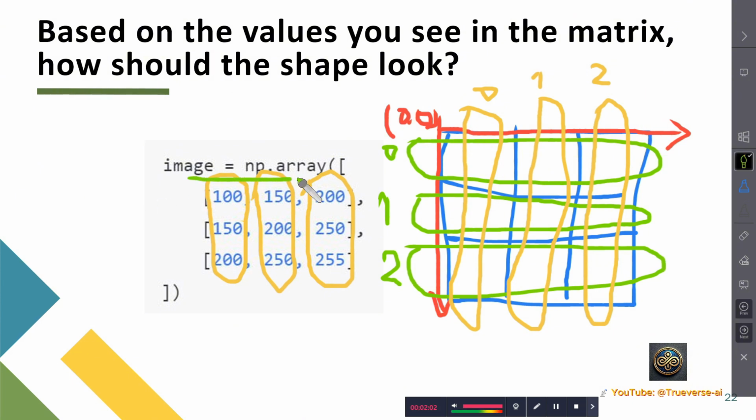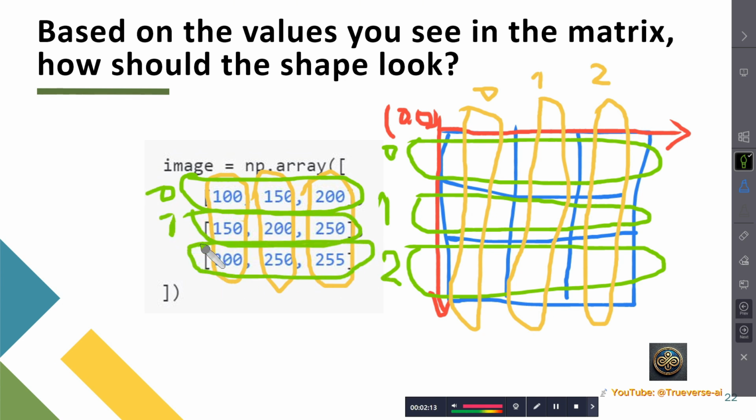And here row 0, this is row 1, and this is row 2. So 200 will be here, which is row 1 and column 1. This is one point which you should understand. Top left is a 0 pixel.